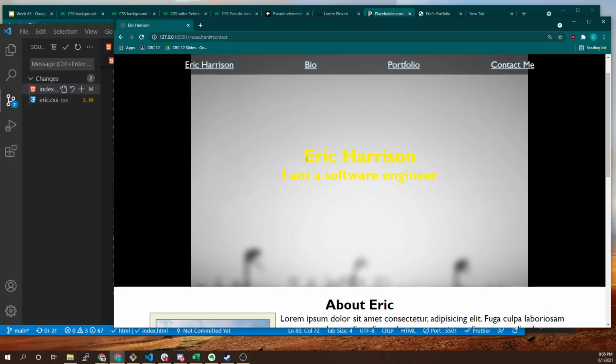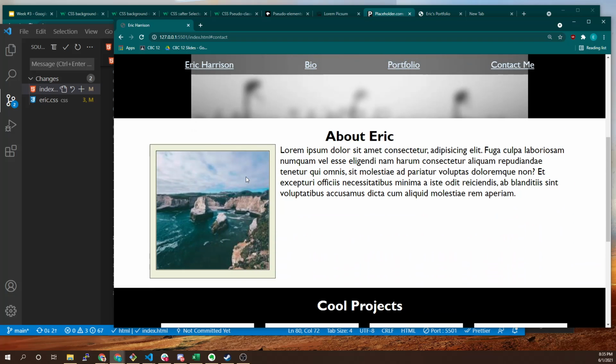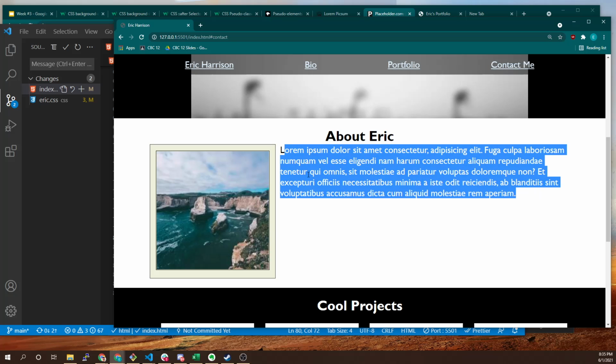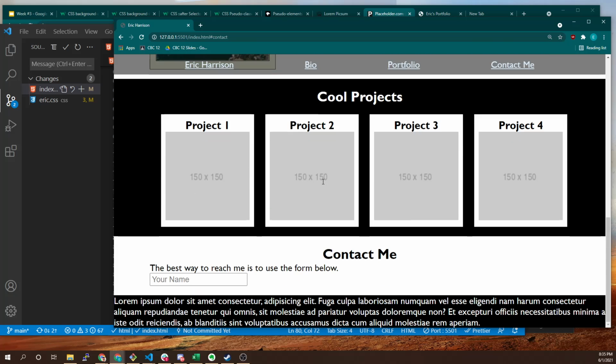Then I'm going to say, okay, we know this yellow sucks. What color would I actually want this to be? And I'm probably going to first have to pick that background image before I can decide on what color I want my font to be. Then I'm going to put a picture of me in here, and depending on what size picture I have, I might need to change the size of this box. Then I would actually write my content. So this is, I'd write something about myself. Then I'd put in my projects if I had any.